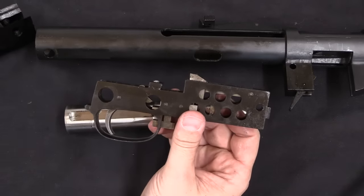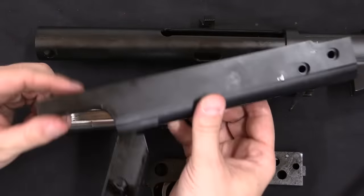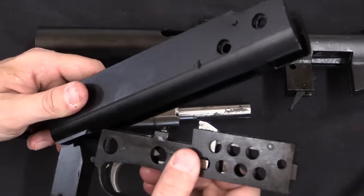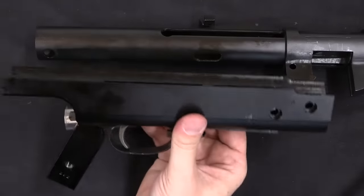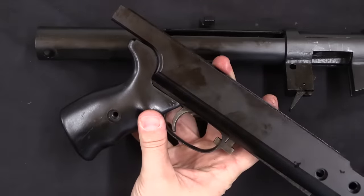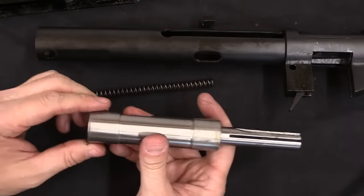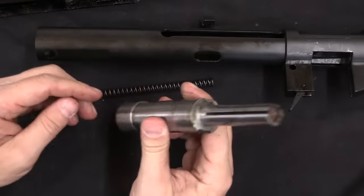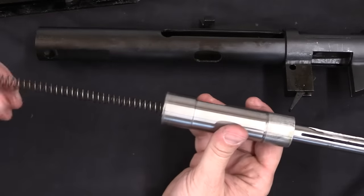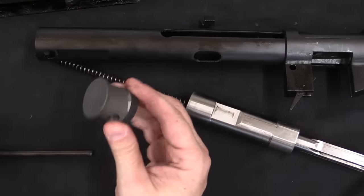What about a grip? We want something easily controllable and easily shouldered — a pistol grip would be really nice. So BRP designs their own little milled aluminium trigger housing, and then uses SETME or HK91 furniture to put a pistol grip on there. The original Stemple guns had a large-diameter recoil spring, but because this is going to use an existing Suomi bolt it will use a Suomi recoil spring as well, which is small diameter to fit inside the bolt. That is still nicely compatible with the original Stemple design for the receiver end cap.